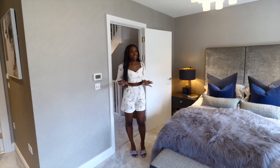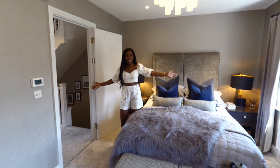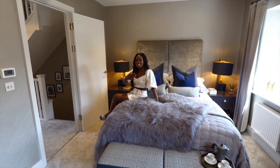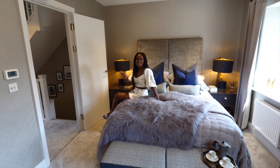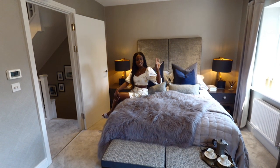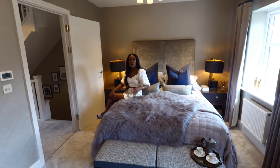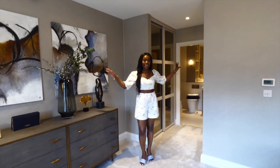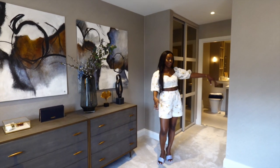This is the first bedroom and I think this might be the main bedroom in my opinion. The interiors are beautiful, the bed is inviting. It's a very large room and there's more to the bedroom other than just the bed area. There are actually two beautiful windows just on the side here to the left, which is facing the back of the house. Over here I would say this is your whole dressing area — there's a lot of space to work with and you can add a mirror here.